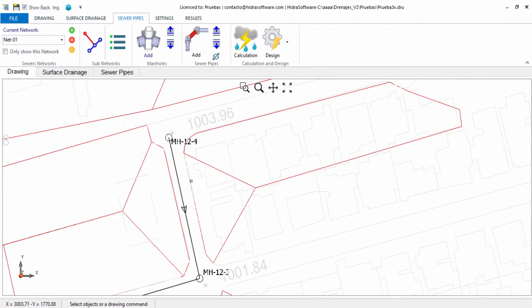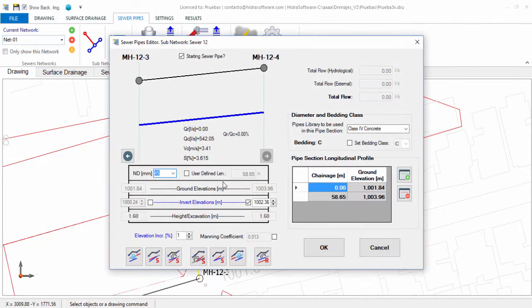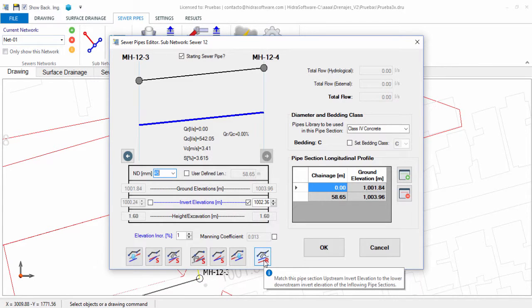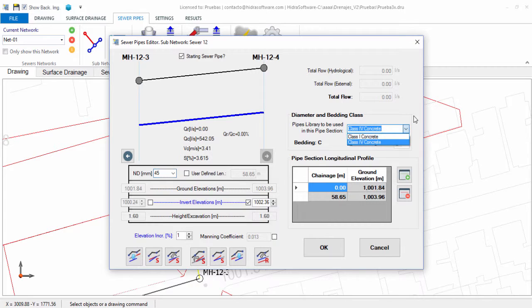In the case of stormwater sewer pipe sections, you will see that the properties dialogue is rather a design dialogue, where you can modify the geometric parameters to establish the hydraulic values required in your design. This sewer pipes editor, with slight differences, is the same that has been already incorporated in the first version of our program for the calculation and design of sanitary sewer systems.